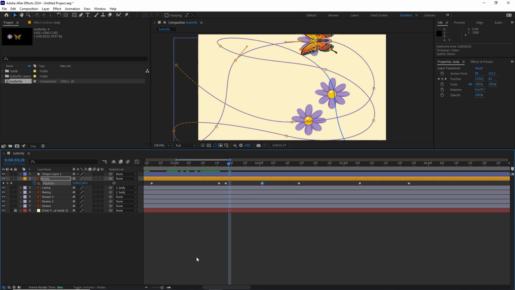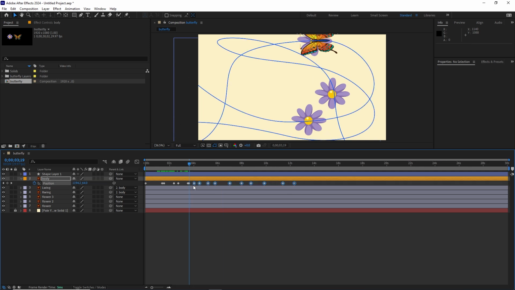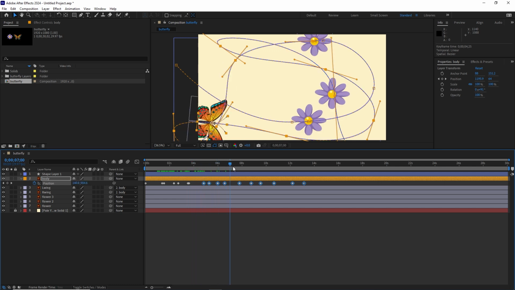I am moving it so I can select later on all of the keyframes, like so, and I am going to select all of the keyframes and move them. So one more time, the butterfly is going to stop a little bit, have a talk and so on, or whatever butterflies do with the flowers, and then the last one it's going to be in here.